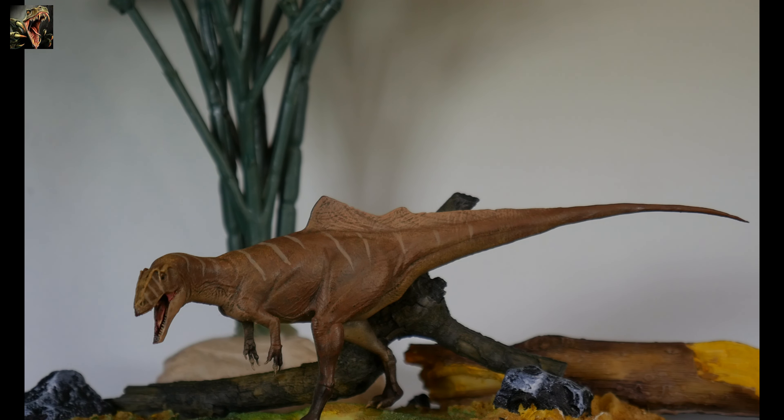So what do you guys think, rounding this one out? This is the Concavenator — I'm not going to get it right and I'm not cutting any of this out; you guys are just going to have to grin and bear it with me. Concavenator — geez, why is that so hard for me? I guess we all have words we can't get out. Concavenator. I apologize.